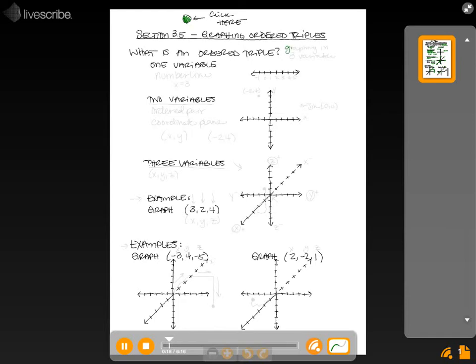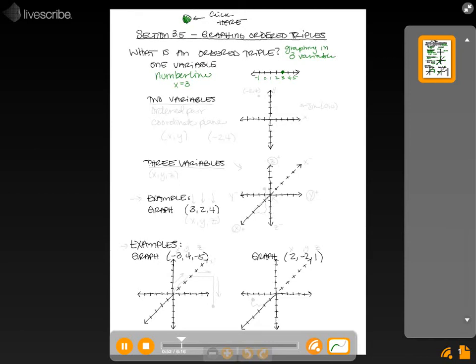So really it's just graphing in 3 variables. And we're going to look at how to graph up to 3 variables. Well, the easy thing, graphing in 1 variable, is on a number line. Something like x equals 3. We would need to put numbers on our number line, so let's go negative 1, 0, 1, 2, 3, 4, and 5. And then we just put a dot where 3 is. That's graphing in 1 variable.